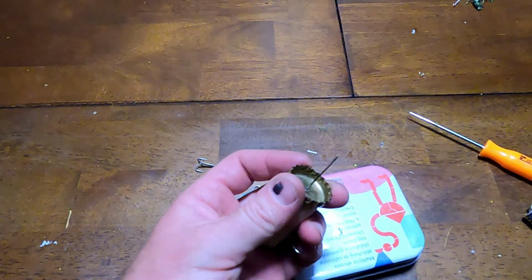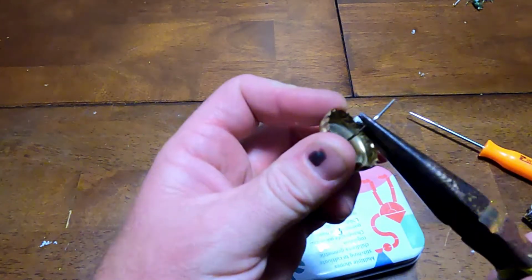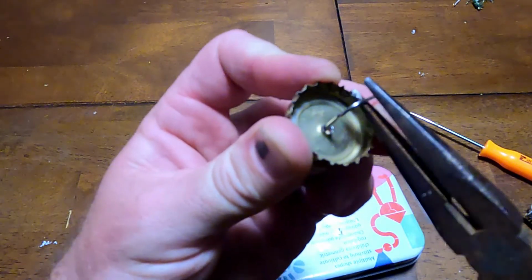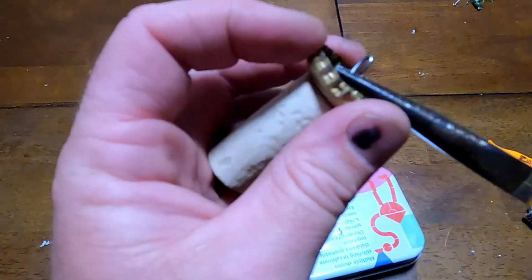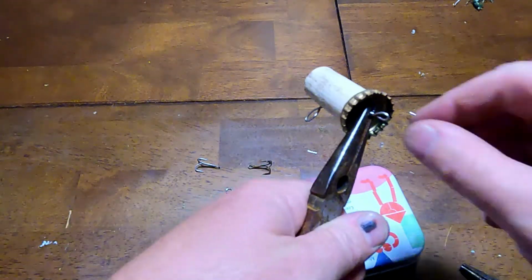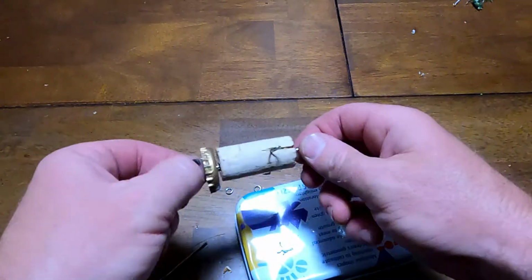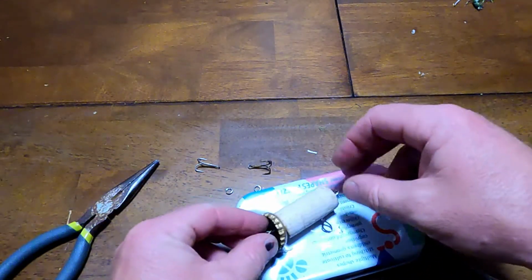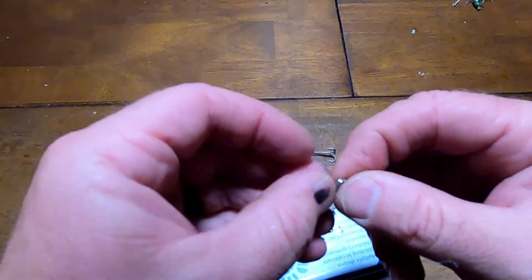Next up, I'm going to take your wire and just fold it back on itself. Make yourself a nice little loop. And that's what's going to grab the water and make this pop. Twist it into place. That's what you're going to hook onto in the front. And you're going to put your hooks on the back there. Got some extra treble hooks here. See if I can get these rings to work out for me here.